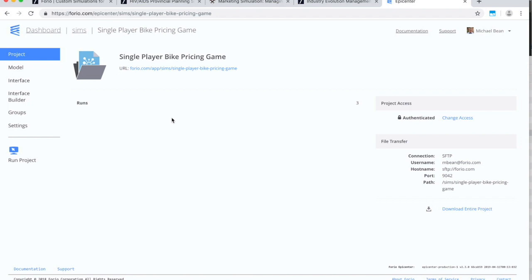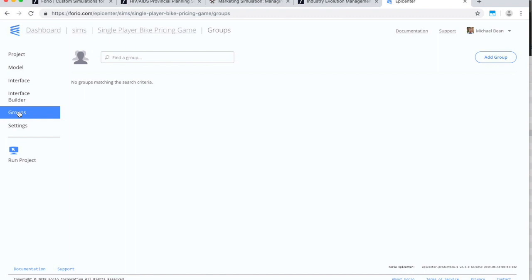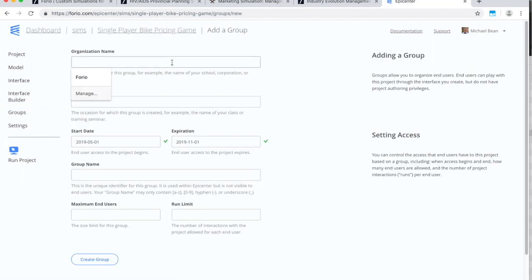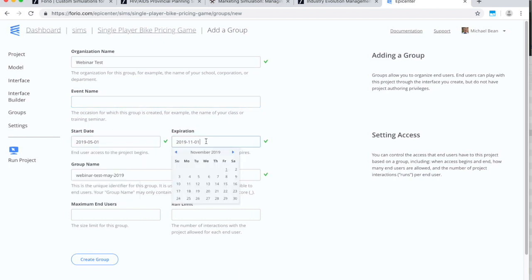And from here, what I want to do is create groups. So now what I want to do is be able to create a class and assign students into that class. And there's multiple ways to kind of get students in. But the first step is I need to create a class that's going to be able to run this in the authenticated mode. So I hit add group and I put in a name of a group. I'm going to call this my webinar test group or something. And I have a start date and an expiration date for that class. If I take this out, it will never expire. So these accounts will always be available. I'm going to do that for this one right now. And then I create the group.